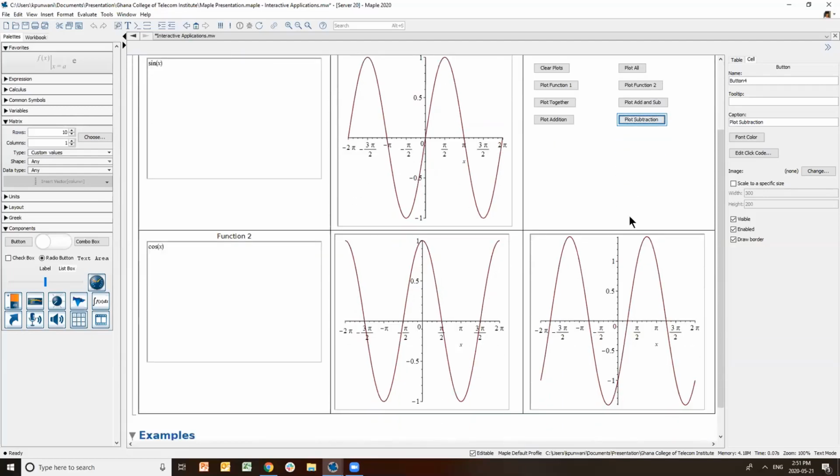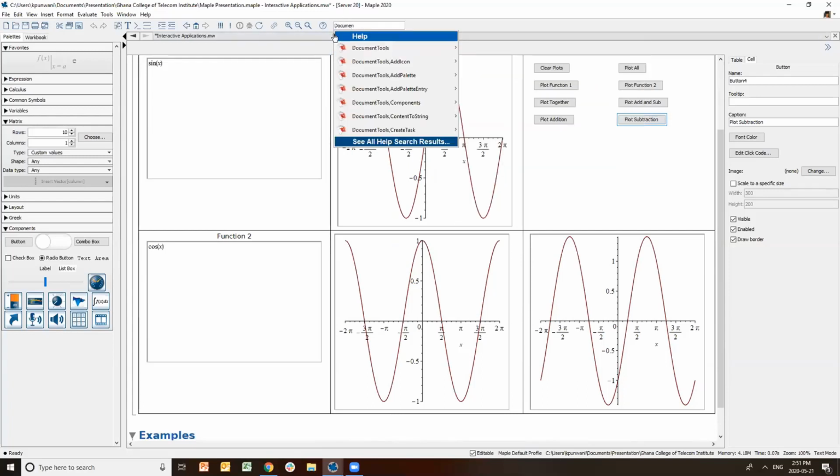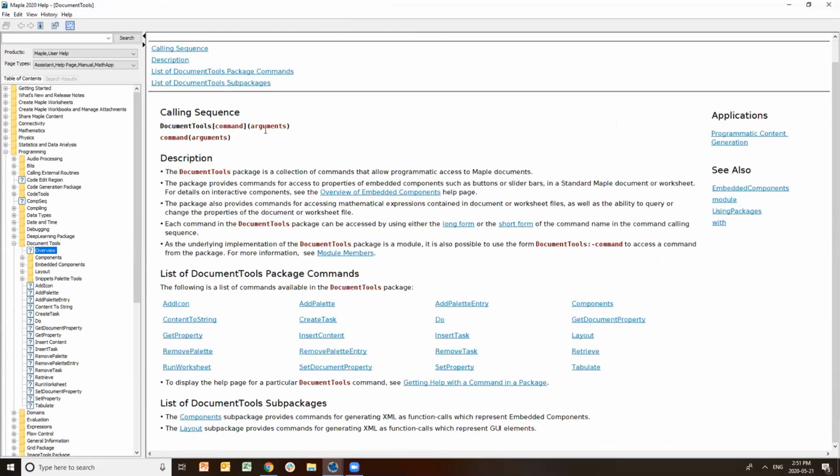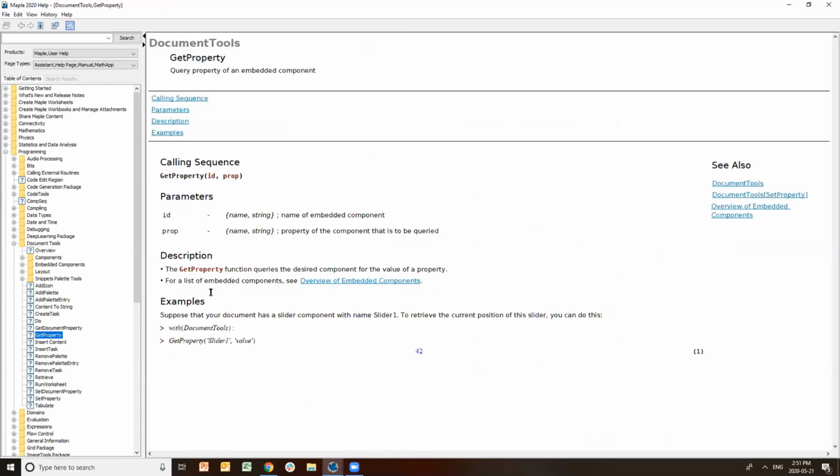And again, go to the document tools package in the help page. Show you that. Here, and it talks to you about the different calling sequence. You can look at how these work. So I can click on the help page and I can see this. And if I ever wanted to play with any of the help pages or have it directly in Maple so I can manipulate, if you click on this button over here, it'll actually open up the help page in a Maple worksheet for you.